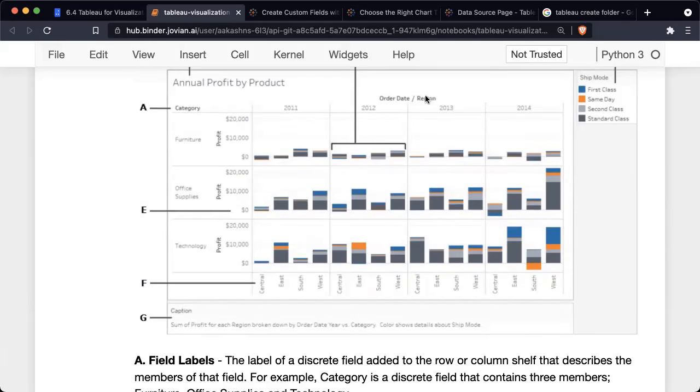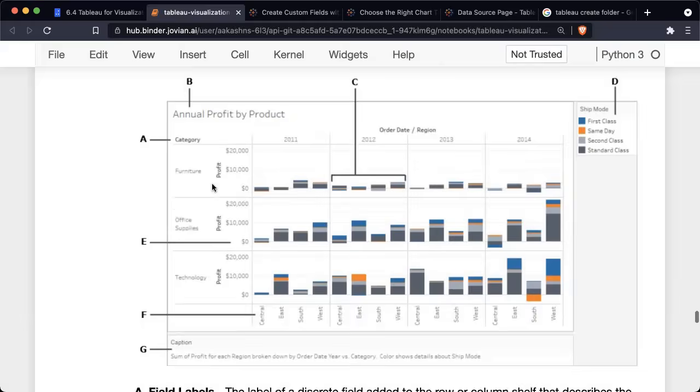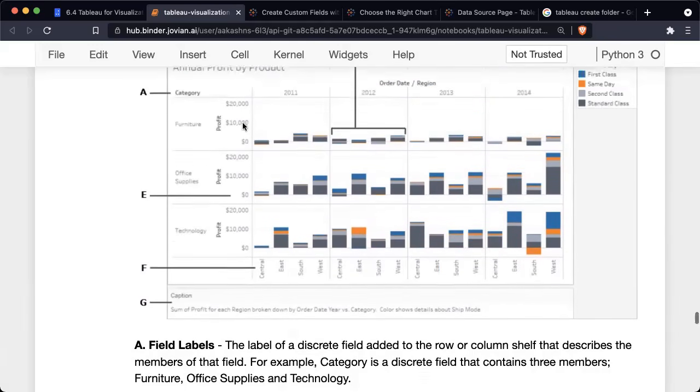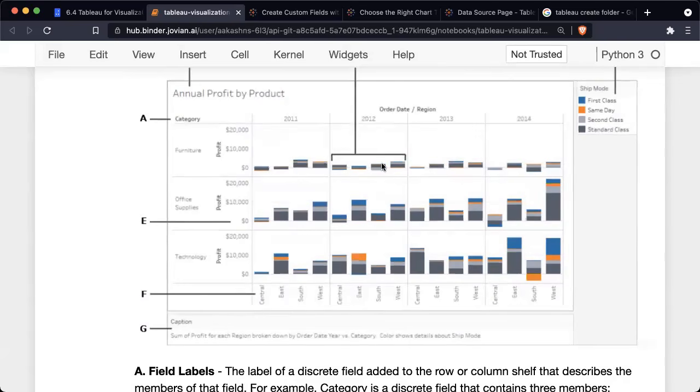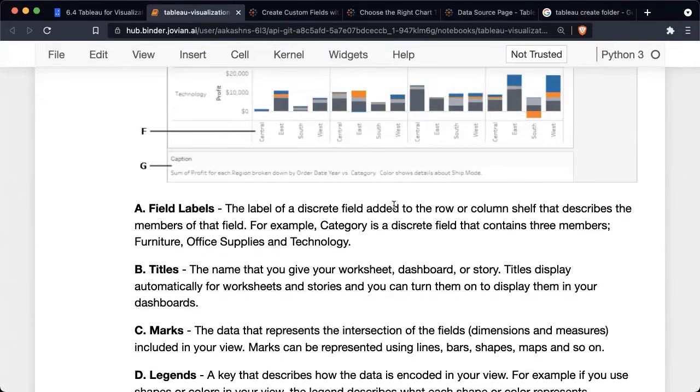This is the x-axis order date / region. So here you have order date grouped by years, and then here you have the regions internally. So both of these, order date and region, are present in the columns field, and that's why both of them show up here. Then you have profit. So profit is also an axis title. And then you have these actual labels, and then you have what are called marks on the actual chart here. These are all the things that you can put into a chart.